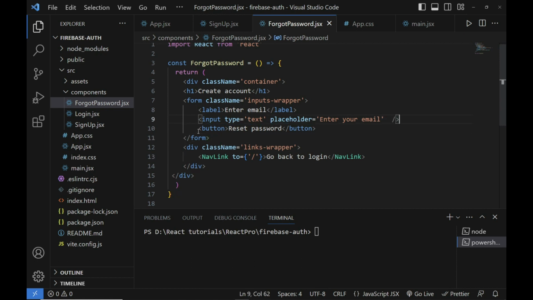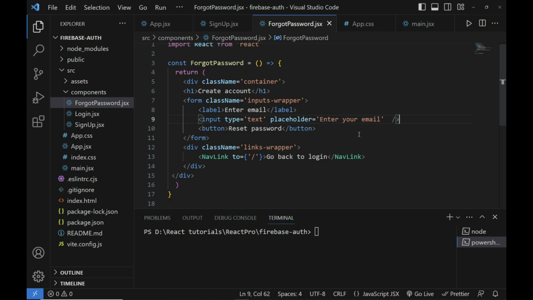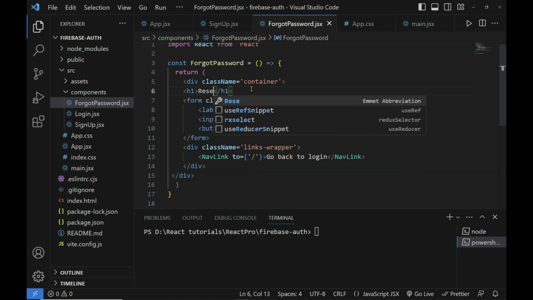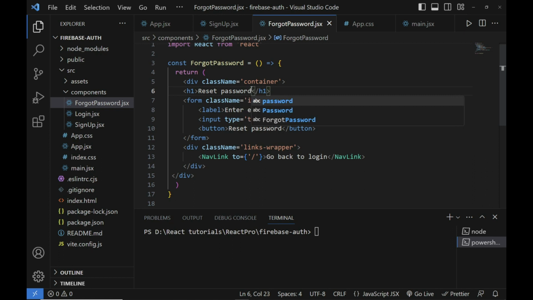And we don't need this, the password field, we don't need it there. And this one we are going to change to the same, just enter your email. Yeah, that's okay. Enter email. And this one we are going to change to reset password, like so.